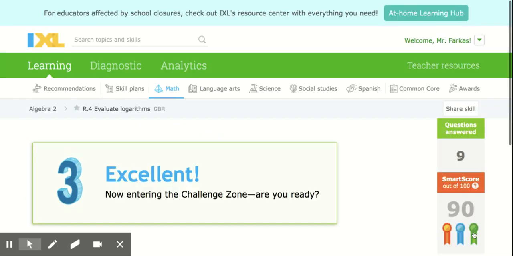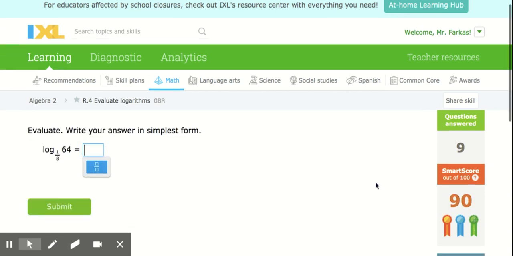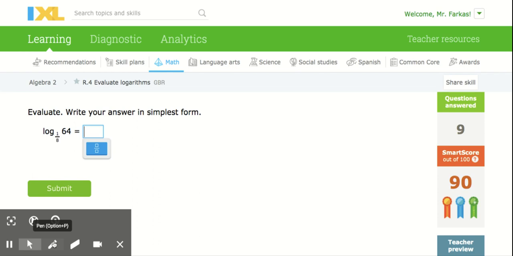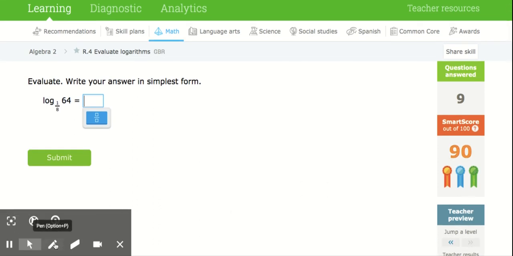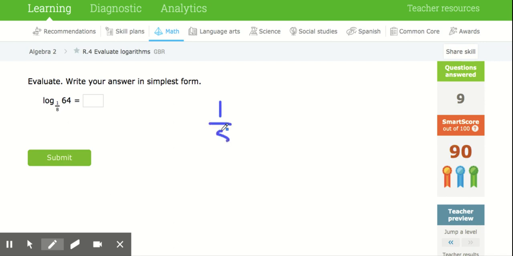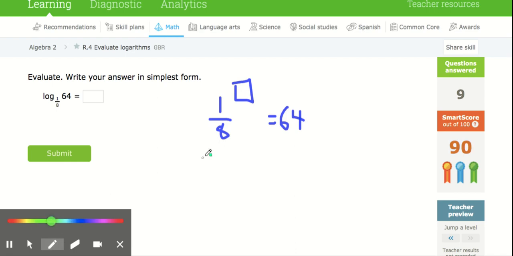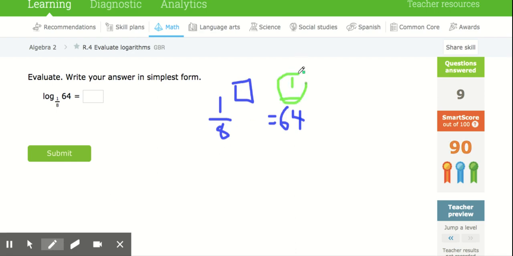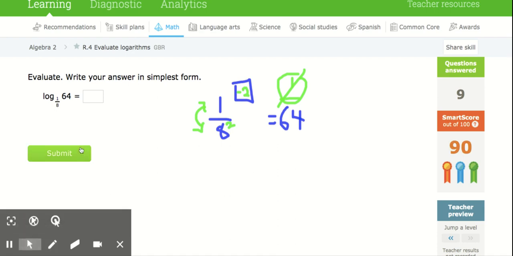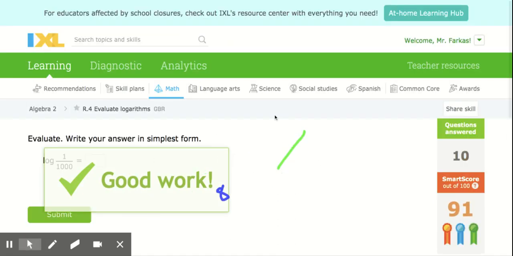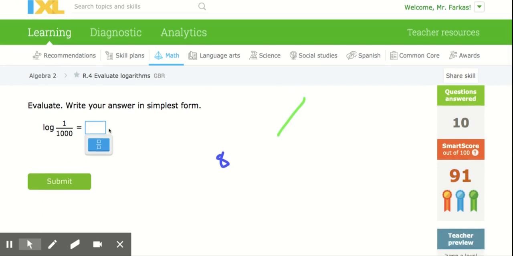Something very similar. And let's see if there's anything different in the challenge zone. Same as what we were doing before. So you have the base is 1/8 to the power of what equals 64. Well, you'd have to take the inverse because it's not like it's 1 over 64, right? That's not the case. So since we need to do the inverse, we know that that makes this negative. And 8 to what power is 64? 8 squared. So this is a negative 2 exponent. Hopefully you're comfortable evaluating logarithmic expressions or equations.